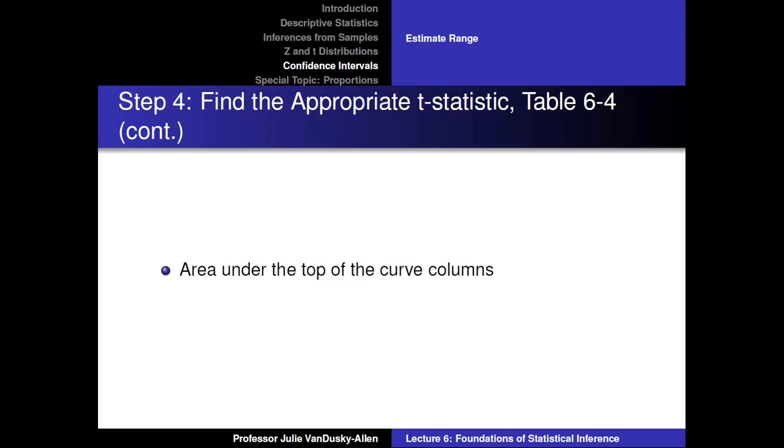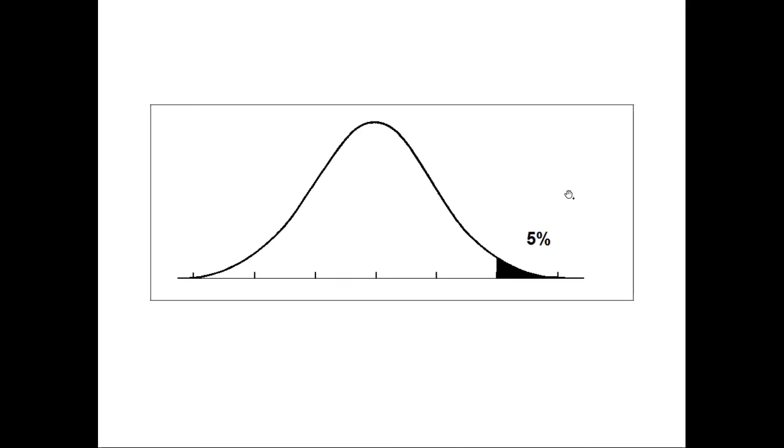On the left-hand column are your degrees of freedom rows. There you will find the row that corresponds to the value of your degrees of freedom. If the value is not listed, you should choose the closest lowest number. After you choose the right row, you must find the right column. The column headings tell you the percentage of cases under the top portion of the t-distribution curve. So for the 0.05 column, it is 0.05 or 5% in the upper part of the curve.